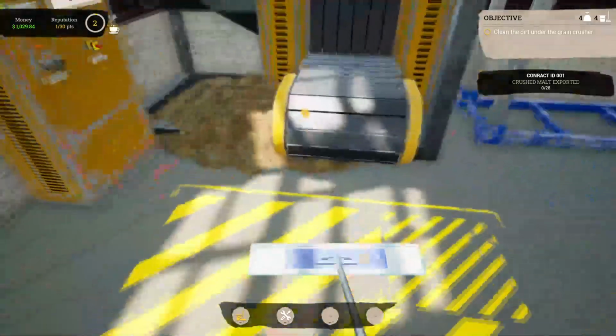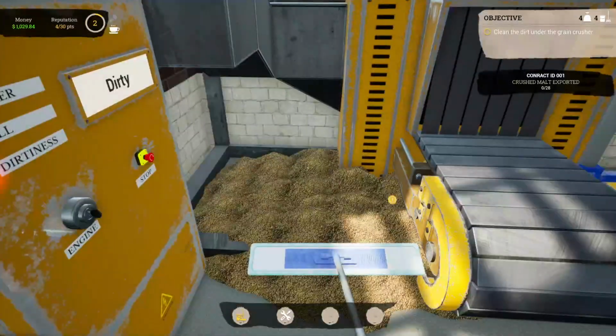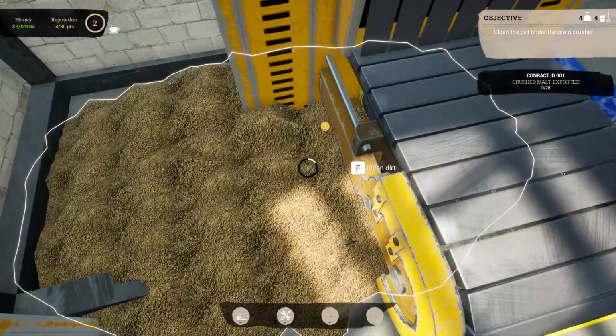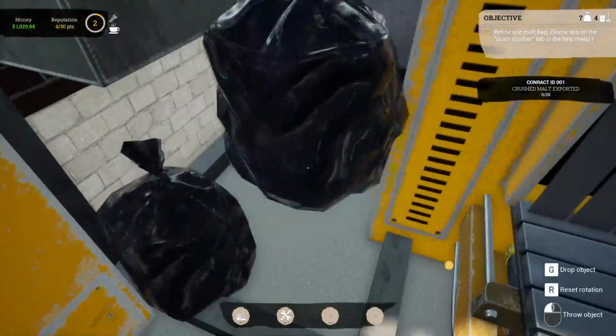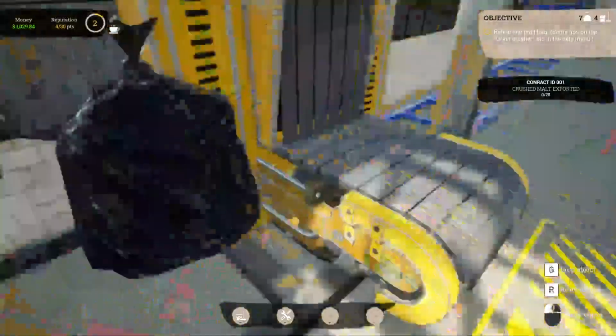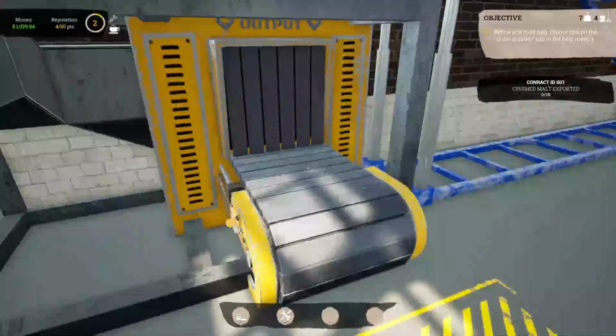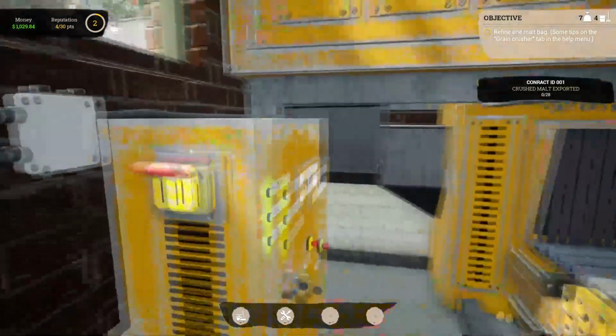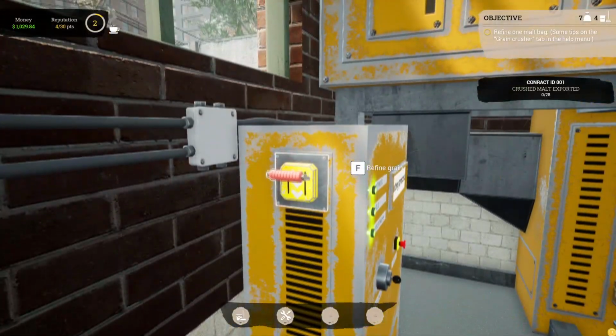Okay, just give me a moment. How would one do this? Maybe with their hands? Oh my god, yeah, just with their hands. That's exactly right. We have now done that. What now? Refine one malt bag. Some tips on the grain crusher tab in the help menu. No, I'm fine. I think I just hit this.